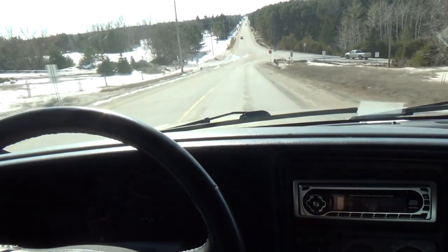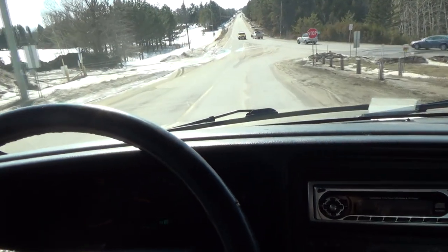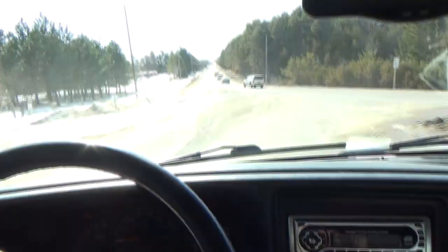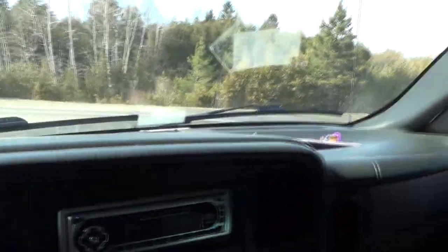They seem fine. I don't know, maybe. They seem fine to me. I'm stopping pretty good there. I'm not really super stomping on them too much, actually. They almost seem like they've come back a little bit better now. I noticed that before with brakes, they'll sort of do that.